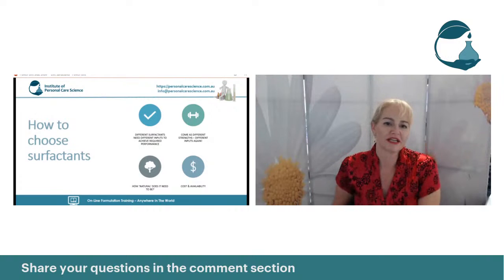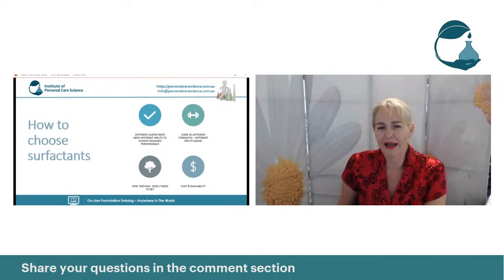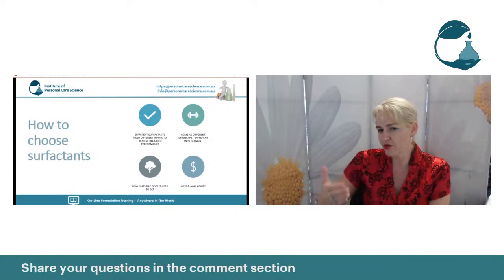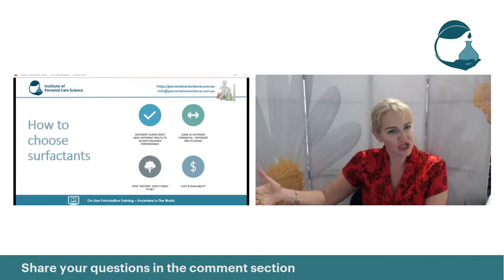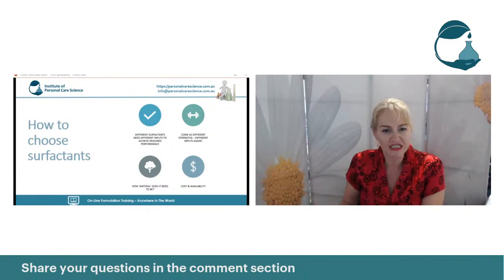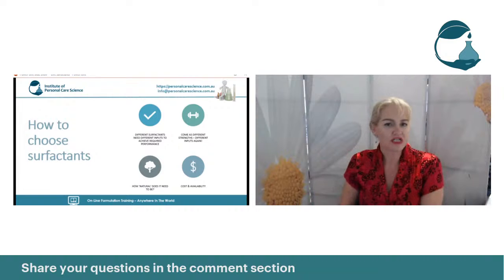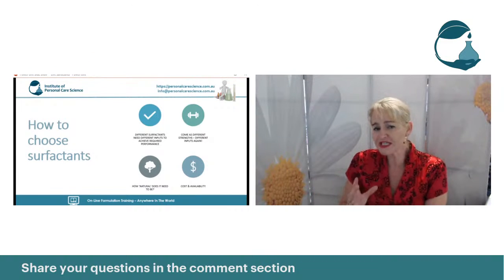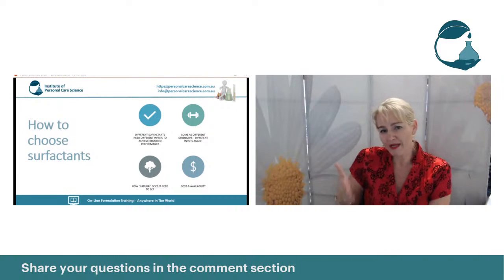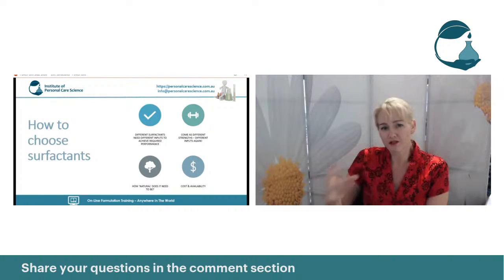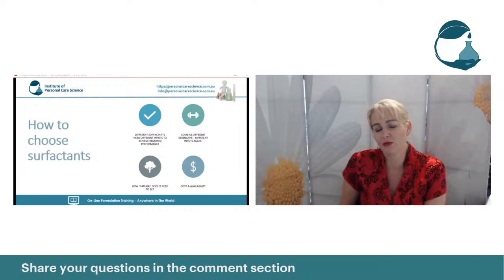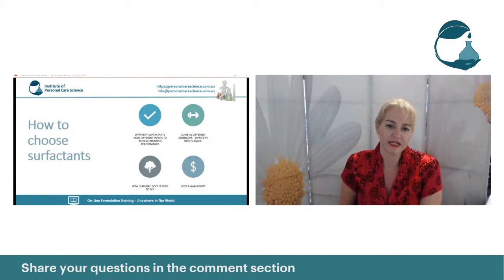So cost and availability is one of the other big narrowing factors over which surfactants you can choose. Also availability, different parts of the world, depending on whether you're a small producer or a large producer, what surfactants can you actually access, how natural it needs to be, and cost and availability will definitely narrow your library considerably, because for the amount used in a formula and considering the size of the finished product, the formula can become quite expensive. So this is one thing you definitely need to consider at the very, very start of your development.